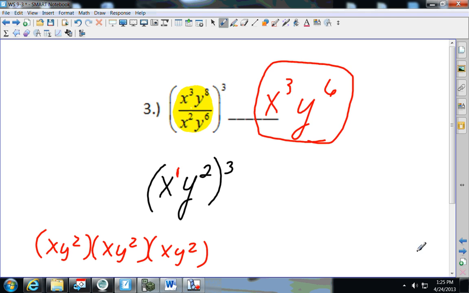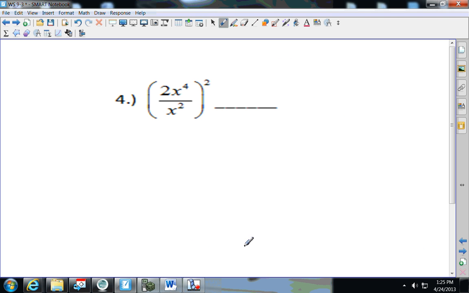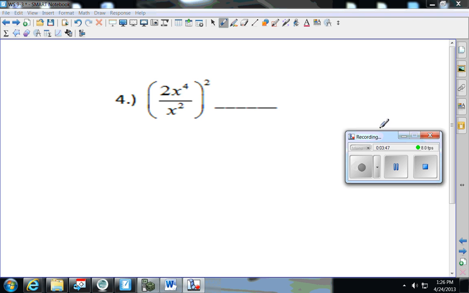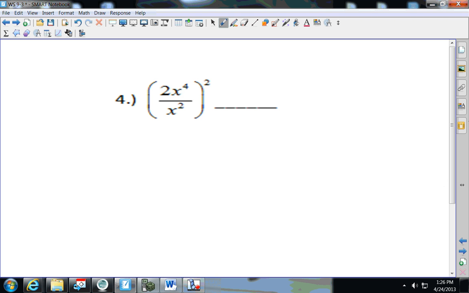Moving on to number 4. There's number 4. Try this one. All right, on this one again, do what is inside the parentheses. That 2 will just stay the same. Up there, 2. 4, and then the x is right here. 4 minus 2 is 2, so I have x to the 2nd power. This is all still to the 2nd power. Well, there's nothing to subtract that 2 with. There's nothing to do with it yet. Now what we have is 2 to the 2nd power, 2 to the 2nd power, and an x squared.